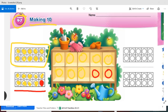So let's go over here and color the counters. We have 1, 2 red, and we have 8 yellow. 1, 2, 3, 4, 5, 6, 7, 8. So our two parts make the whole 10, 8 and 2. All right, let's do one more problem to show how to make 10.